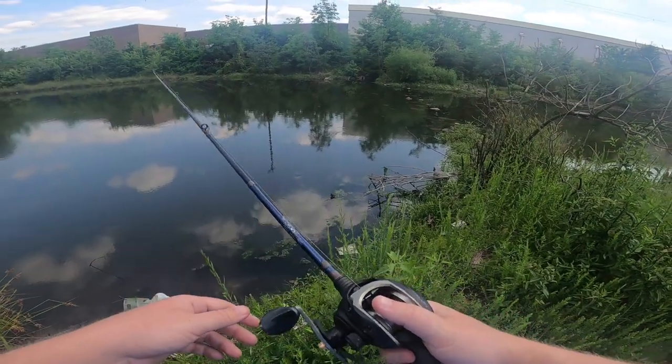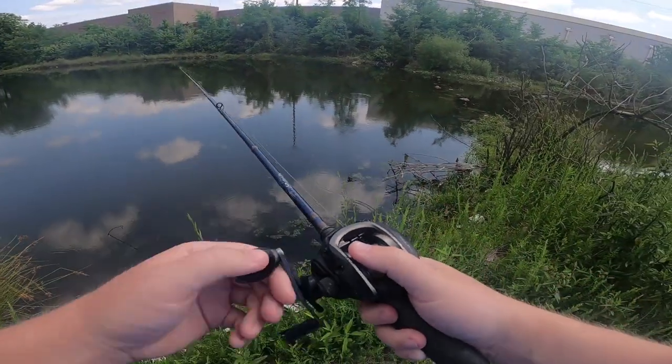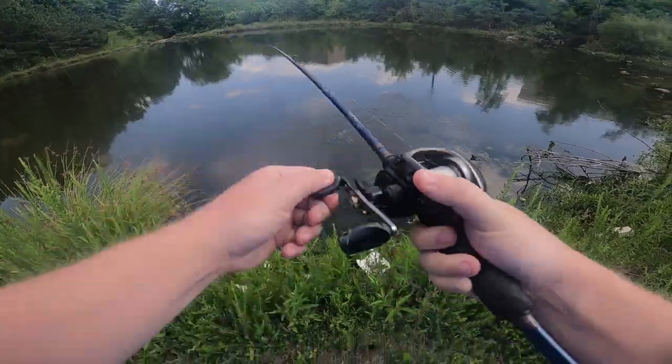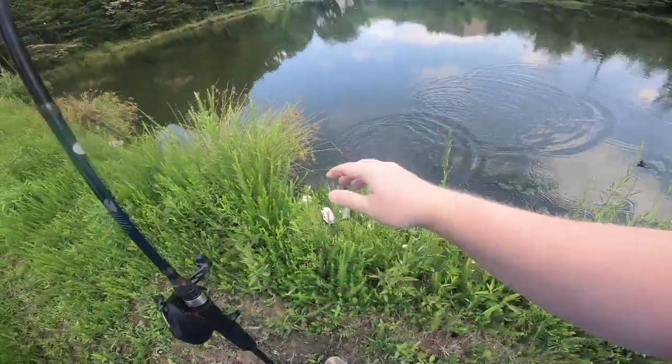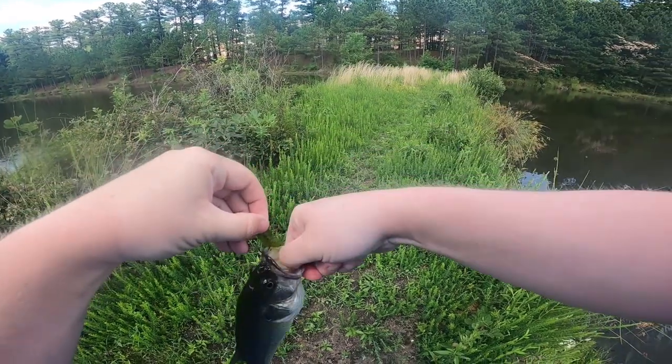The sun went behind the cloud. That's amazing. Please stay behind the cloud. Oh no, I had a bite right there. Oh, he's got it. Yes, dinky bass number one. Hells yeah, guys. Dinky bass number one.